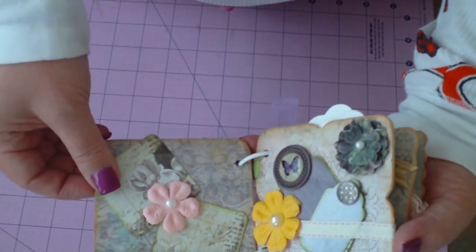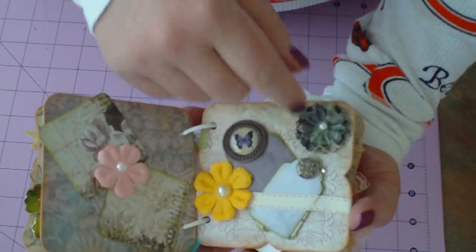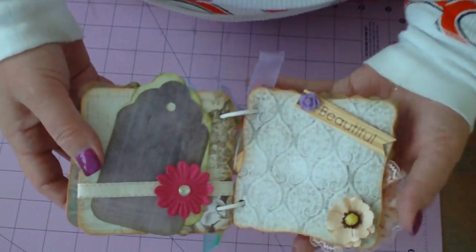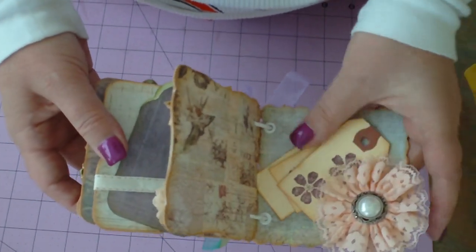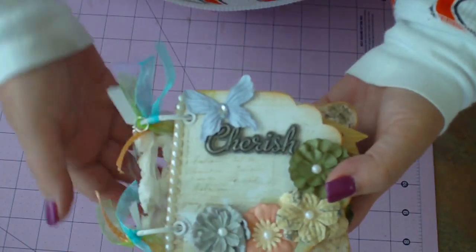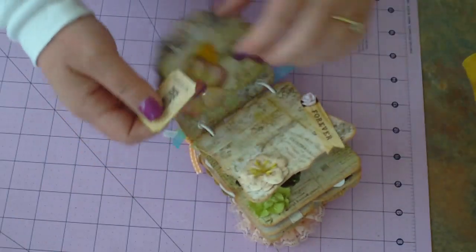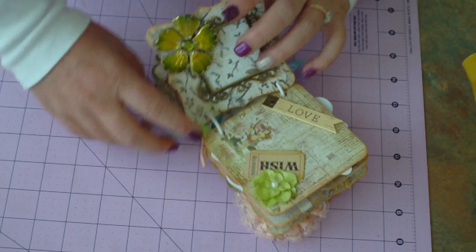These are little tags that come out. Oh, that's a cute button with a butterfly. More flowers. Gorgeous, gorgeous. That is a beautiful flower. You rocked this, Colleen. I love your flowers. And I'd love to see a tutorial on this one. Gorgeous, gorgeous. Thank you so much for joining.